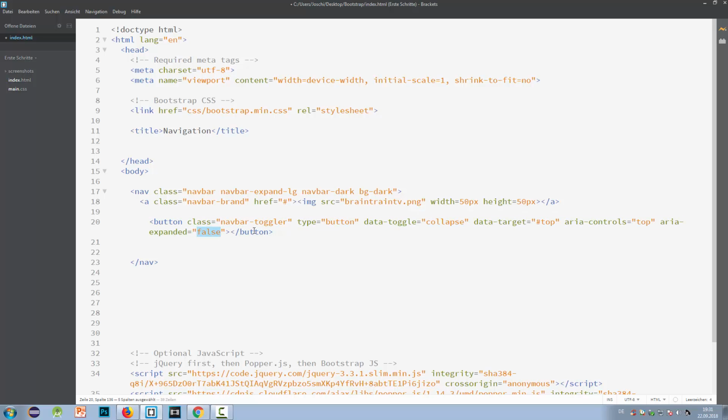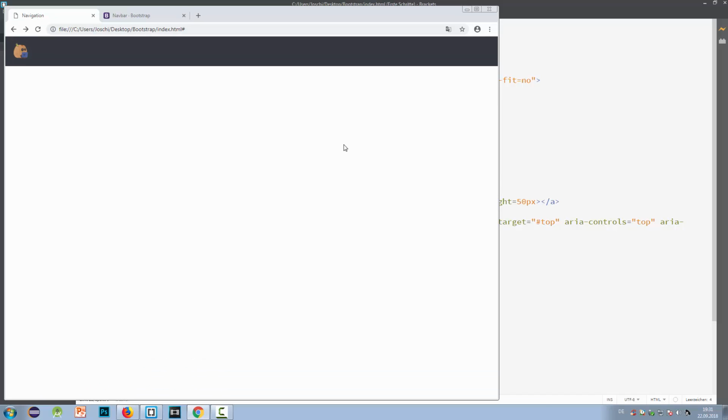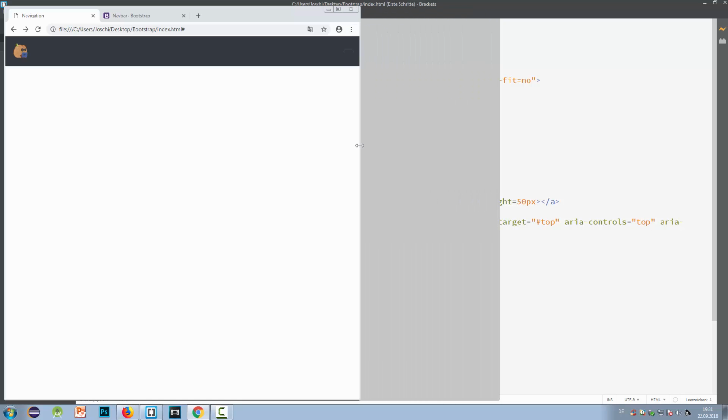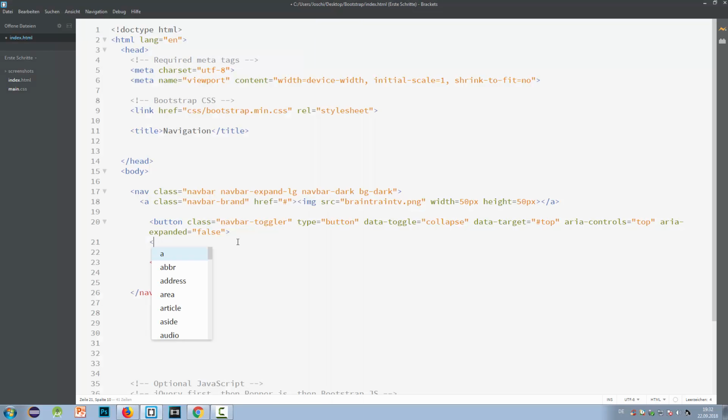So we now have our button, but the style of this button, I will show it to you. The style of this button is very awkward. So we need a small page. You see a very little thing here, and this looks really ugly. So we need to create a nice icon.